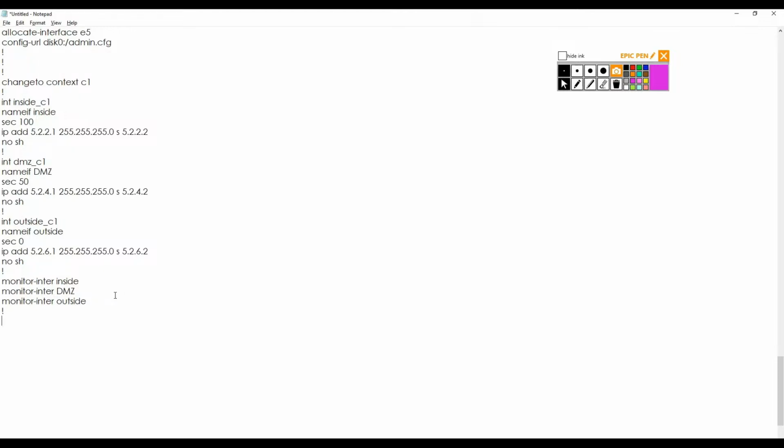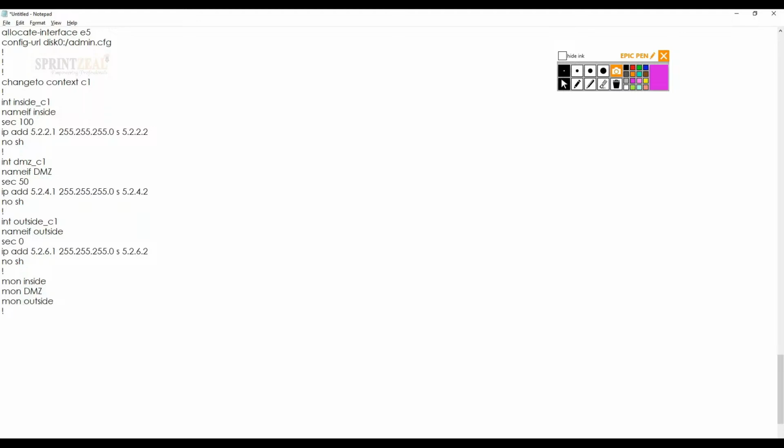So if it is not monitored, it is our responsibility to make it monitored. The command for enabling that is monitor interface. In the lab, you don't have to type monitor-interface in full, just type mon. That's enough. Now the monitoring is done.